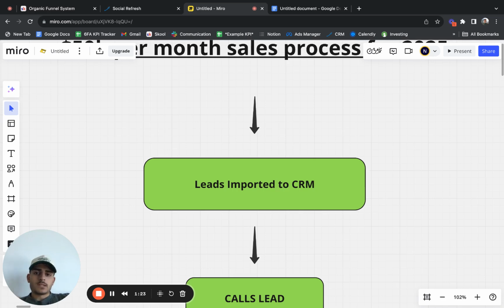And if you're advertising through word of mouth, any sort of organic where it doesn't automatically import, then you need either you or someone in your business who can basically go in and manually input all of these leads into your CRM. That way you're keeping track of every single lead. And you can keep track of the stage of every single lead. And later on, we'll break down more of the CRM and how to actually structure that when it comes to your follow-up process.